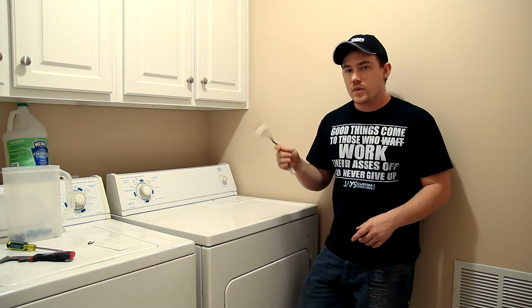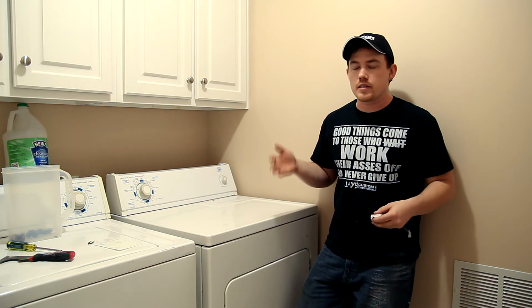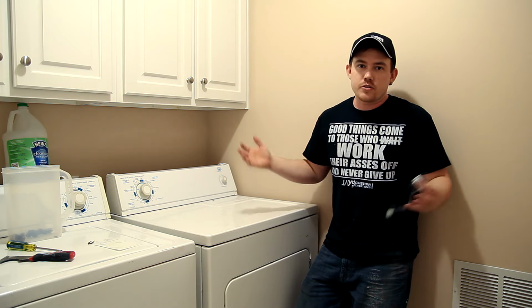So as you can see, replacing one of these door switches is incredibly easy to do, and honestly it's one of the more common things that go wrong with dryers that simply just won't start.